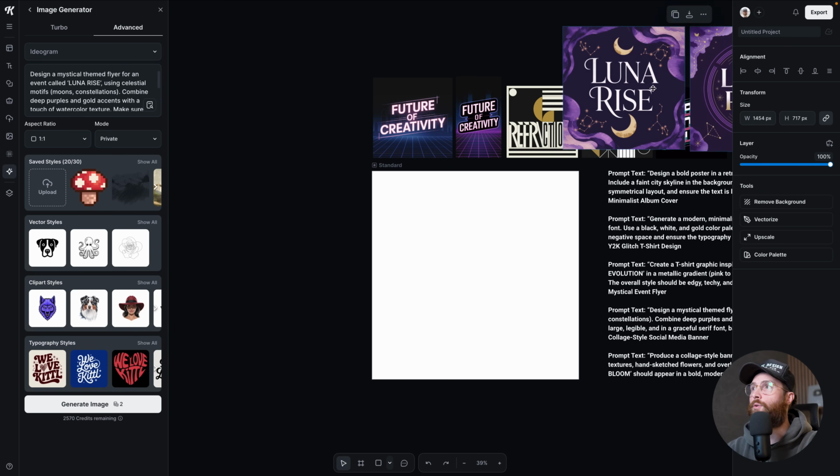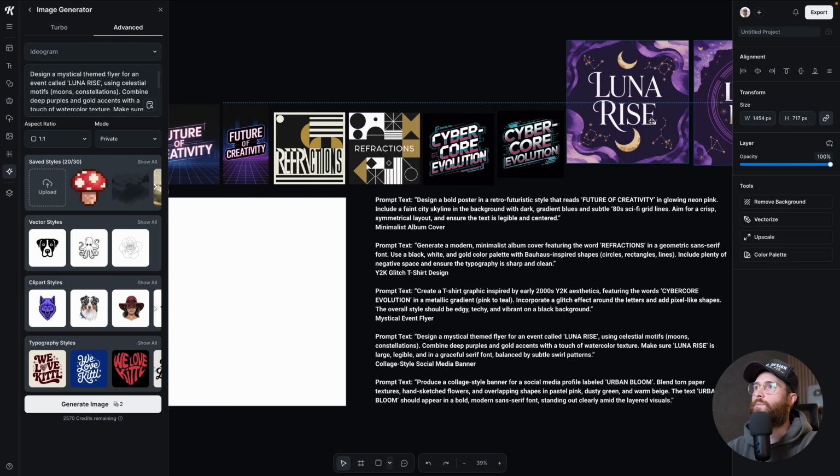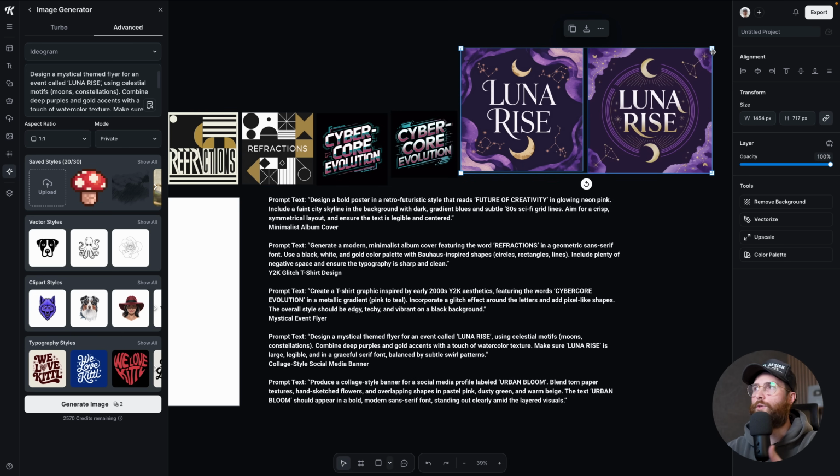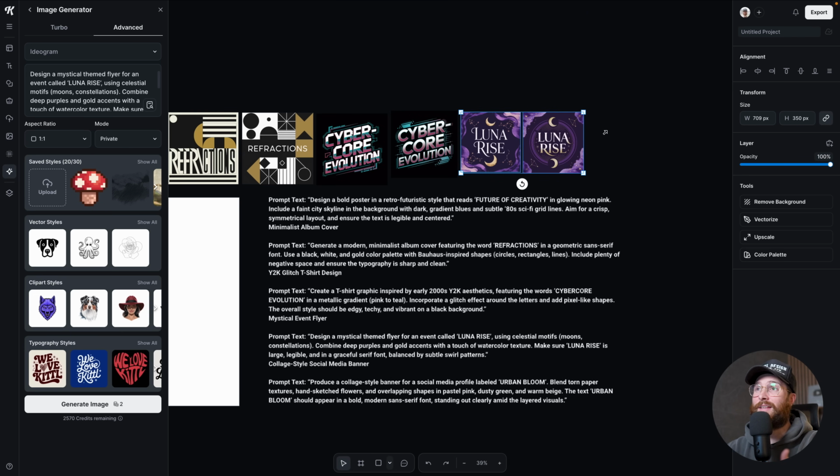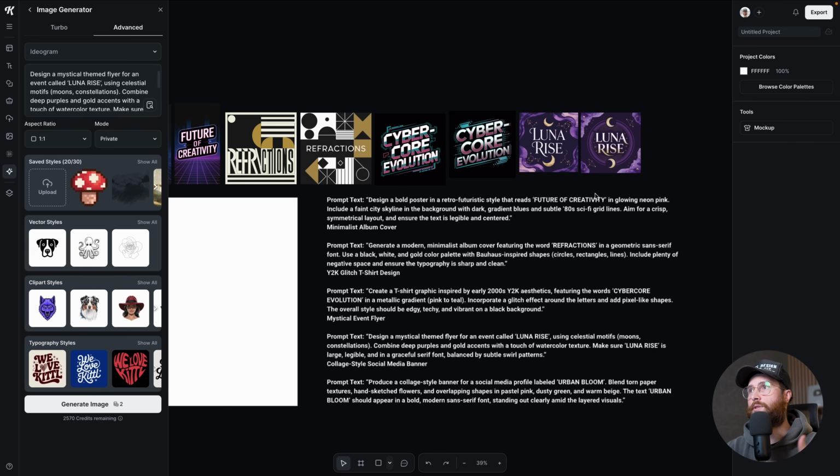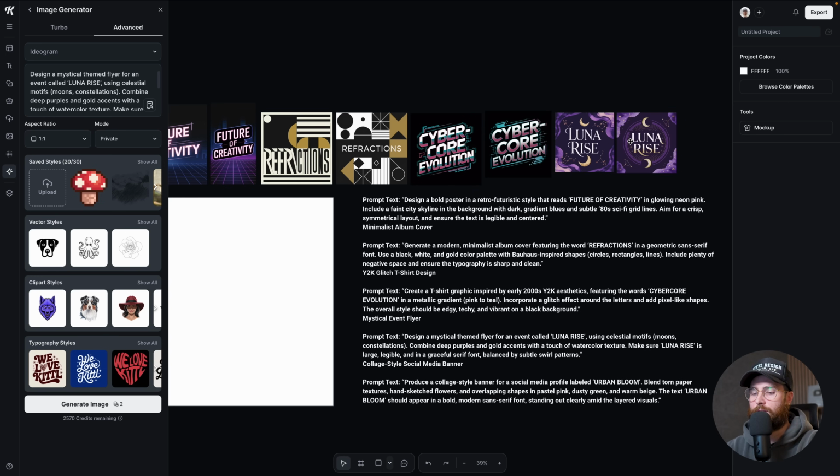And I like both. If you were using this for inspiration and reference, I probably still wouldn't use this as a complete piece. I would probably use Ideogram to create assets and elements for me in a piece. But this is already really close to something I could create with my own skills, using this as a template to start with. But let's move on to our fifth and final prompt.